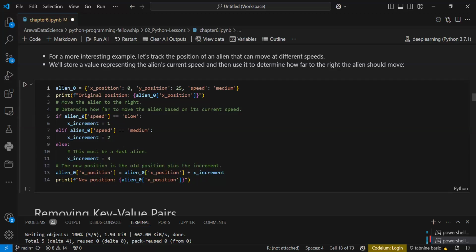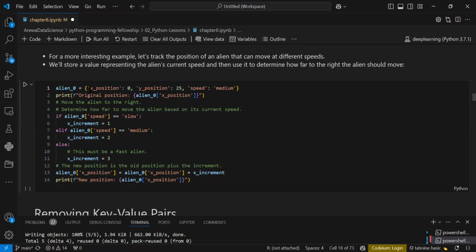So now we have a variable alien_0. Then we have x position. In a Cartesian graph we have x, y, whereby x is horizontal, y is vertical. So we can plot any form on that graph.